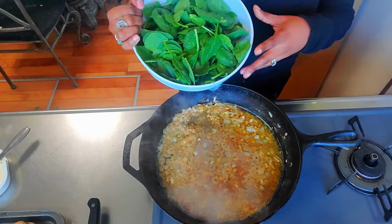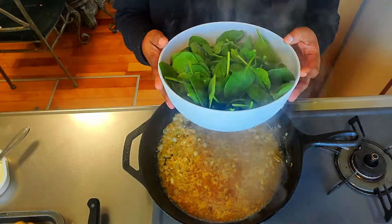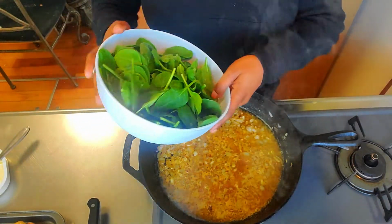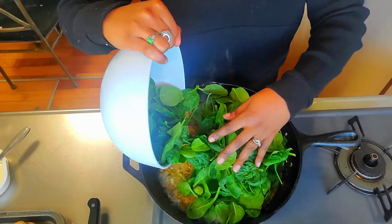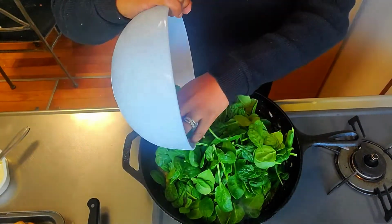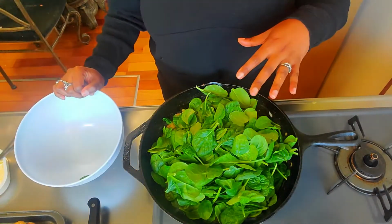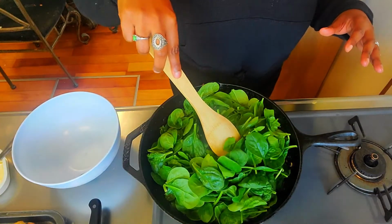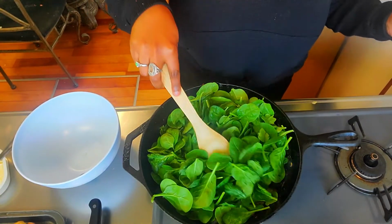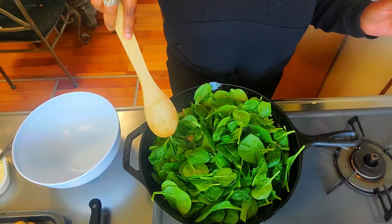So I have about 5 ounces of spinach. This is baby spinach. Now, if you're going to use the freezer kind, make sure that it's thawed out and you get all the liquid out of it. You don't want too much liquid in your sauce. So we're going to add this and we're going to let this cook down until it's nice and wilted, okay? You know how spinach is. It doesn't take that much time. It's going to cook out all of the liquid that's in the leaves. So we're going to let those spinach leaves reduce.